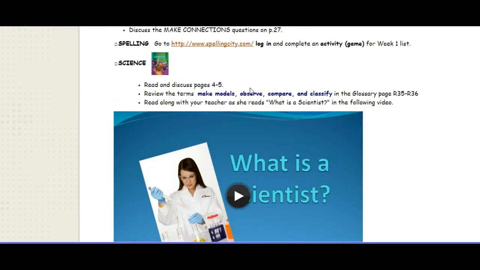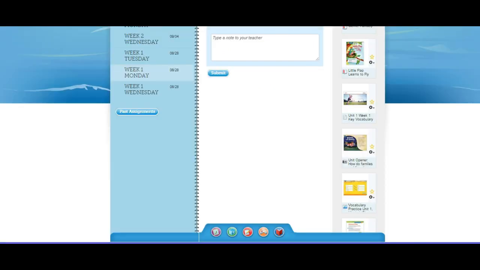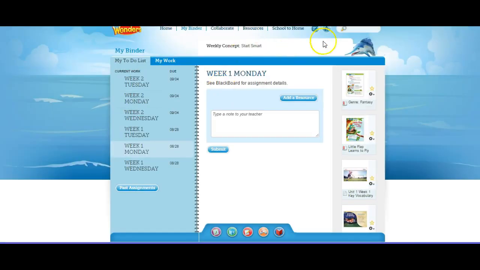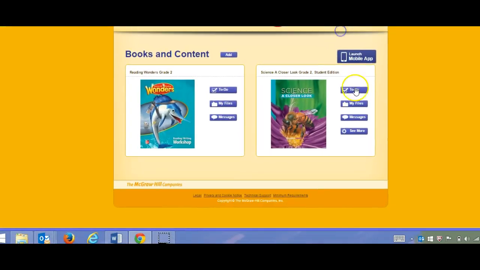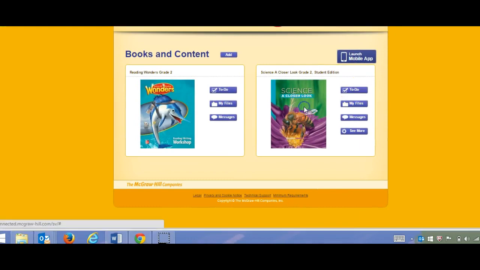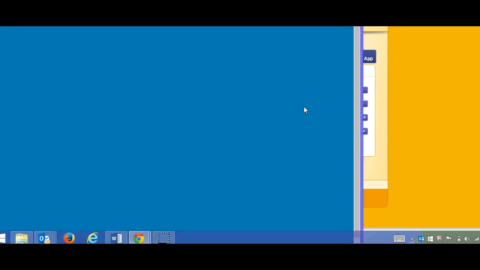Science, we will, if you do not have the science book, then I will have the ConnectEd link right here as well, and you will go into your ConnectEd account, and to get back, you will just click ConnectEd up here at the top, and then it will take you back into this. So this one also, if you just click on the book, hopefully it will open the book here.